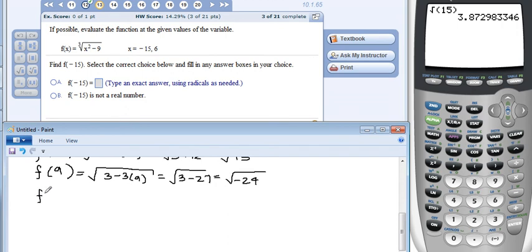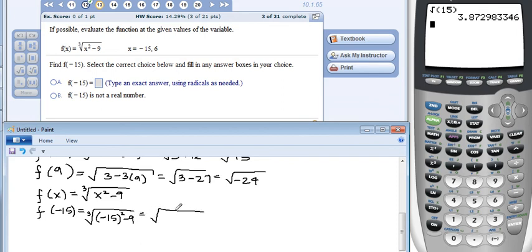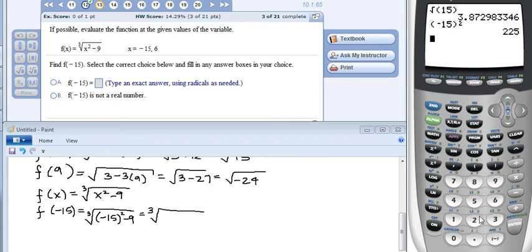All right. We have f of x is equal to the cube root of x squared minus 9. And we want to evaluate at negative 15. So we replace the x with a negative 15. We're going to retain our index of 3. So we've got a negative 15 squared. And we're going to subtract 9. So I'm going to do everything underneath that radical sign first. I'm going to just do one thing at a time. Don't do too much. Don't do 15 things on one line. Just do one thing at a time. 225 minus 9.